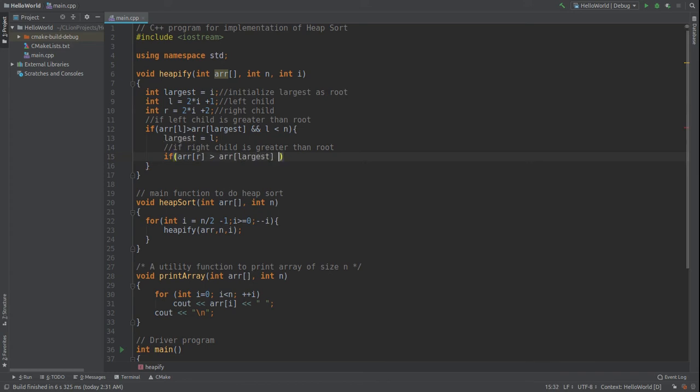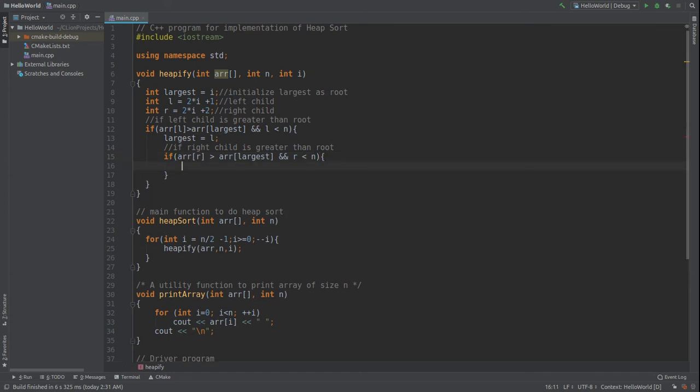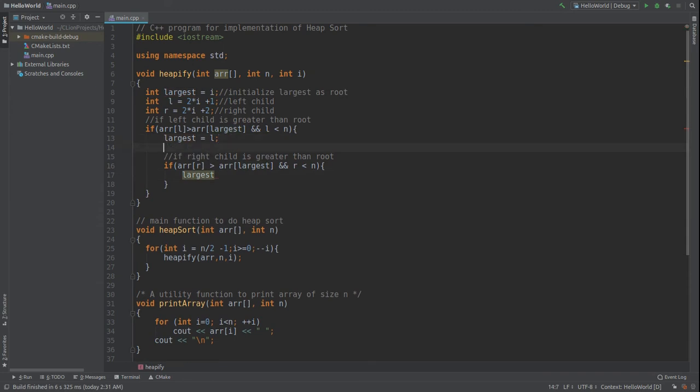And one more thing to note here is that the right child index should be less than the size of the array. And if this rule is violated, we are going to assign the largest node as the right. So you can see here that I have assigned the largest node as right.